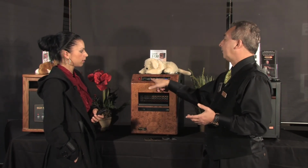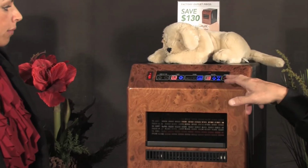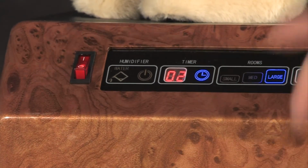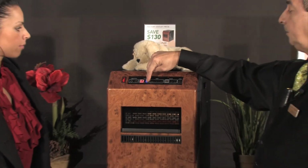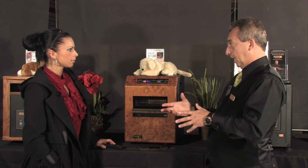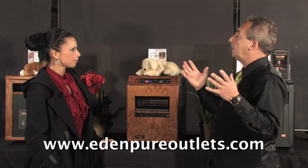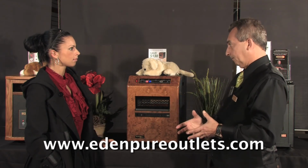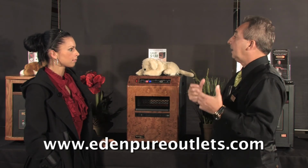Okay? The other beautiful thing this has is a timer. This is another tremendous energy saver. Now, right now, in 2 hours, this unit will shut off if you want it off for any reason. But where I really like it is when you turn the unit off, turn the EdenPURE timer. I like to set it for when I sleep. I don't know if you know this or not, but you sleep much, much better. You breathe better. You have a deeper sleep. People that deal with health and stuff tell you it's better to sleep in a cold room than a hot room. Okay? Because of all the different elements of cold sleeping and cuddling up under there, and that's great.